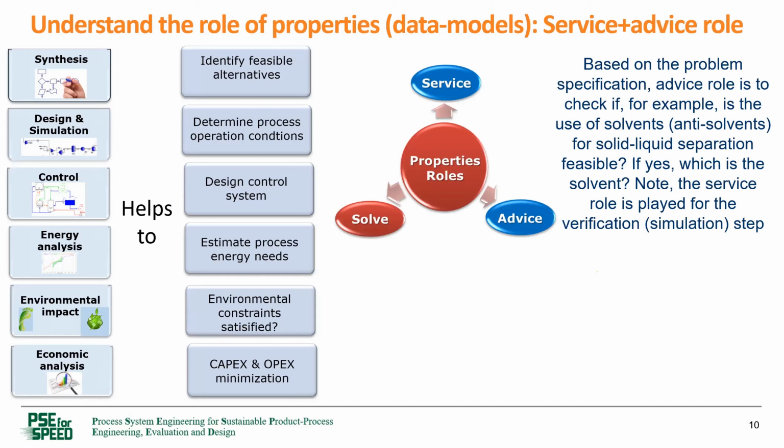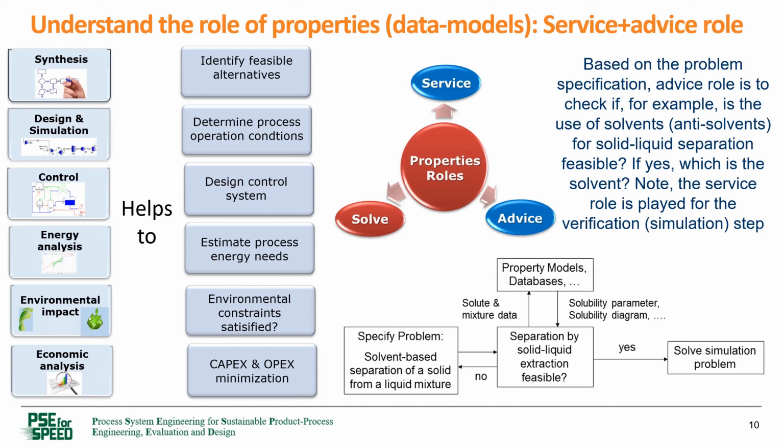So one can see that through the property values, thermodynamics can also tell us whether the operation we want to do is feasible or not, as well as what should be the target value for that operation, even what should be the anti-solvent. So again, here we not only give the composition, temperature, pressure, we do the opposite.